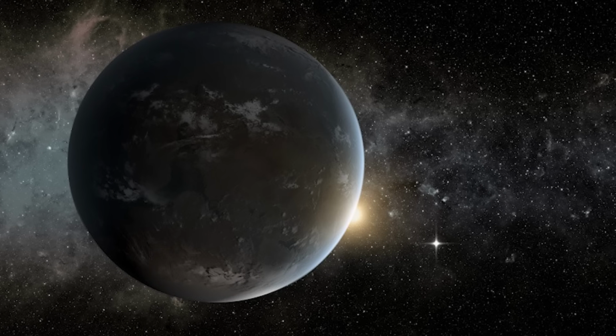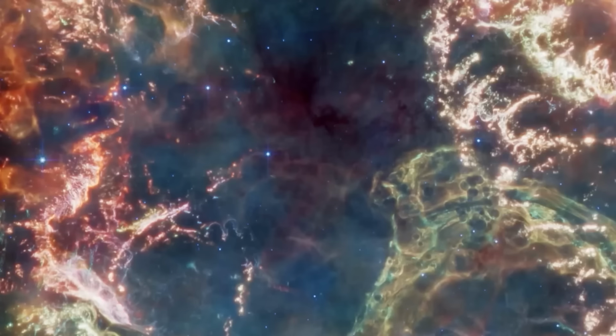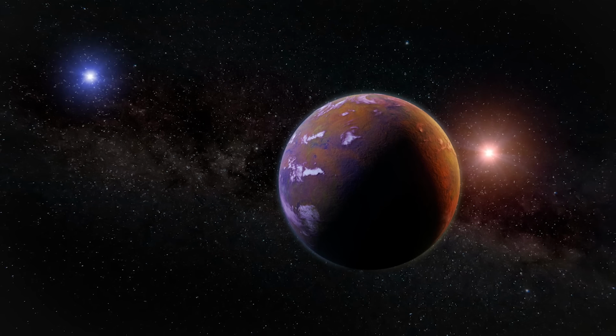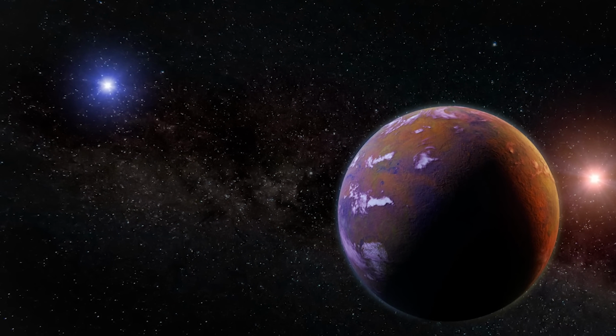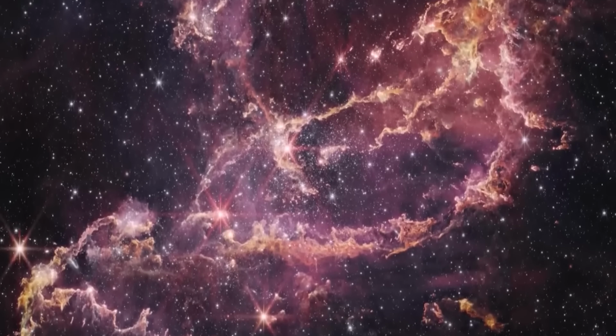What mysteries does this far-off planet hold? Could it have the conditions for life? These new images give us an intriguing look at its unknown surface. But hidden in these images is a strange anomaly, something that could change everything we know. The answer awaits in the next transmission, just months away.